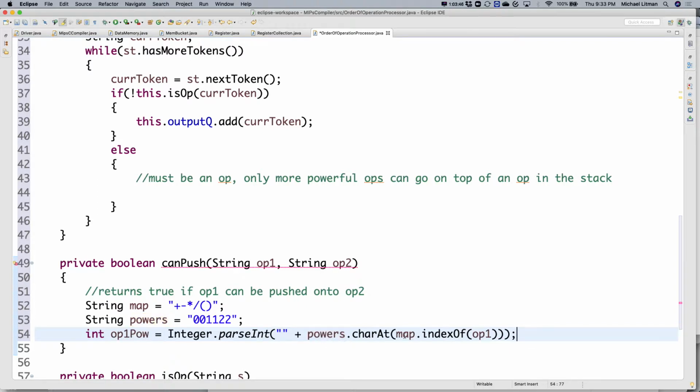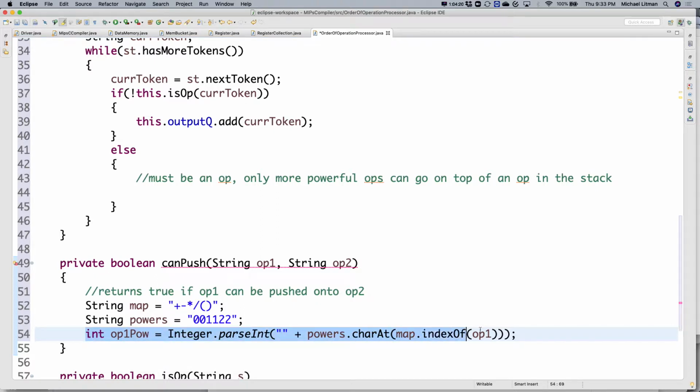So this guy will give me the position of op1 inside of map. So 0, 1, 2, 3, 4, 5. Powers.charAt at that position. So if I gave it a minus, my position was 1. Powers at bucket 1 is a char 0, which I'm then turning into a string, which I'm then getting the integer version of. So op1pow would then be equal to the number 0.